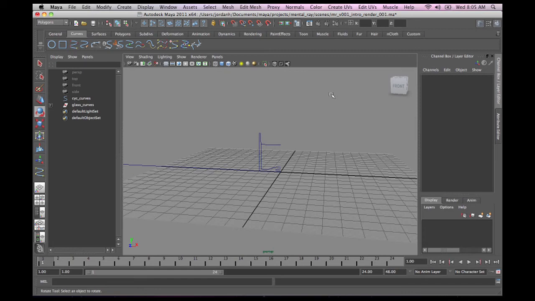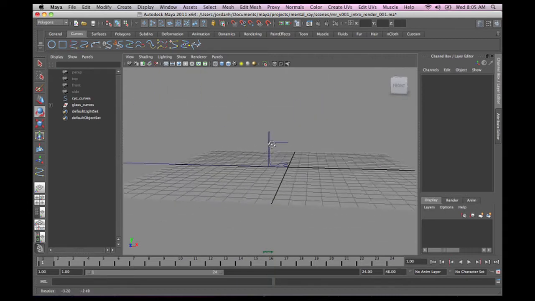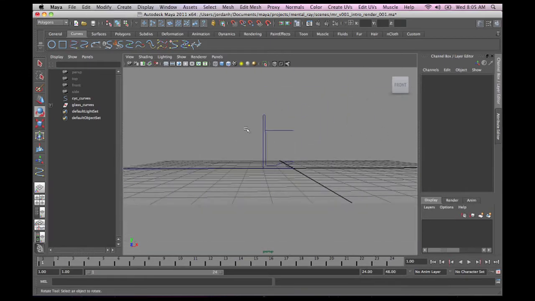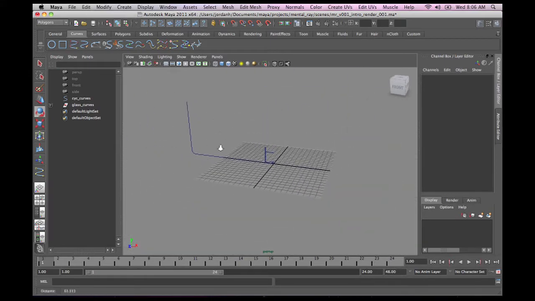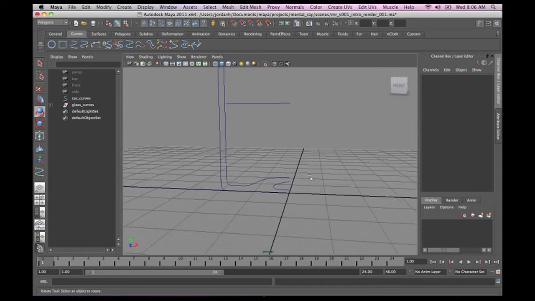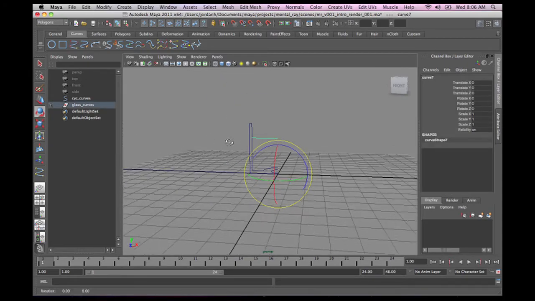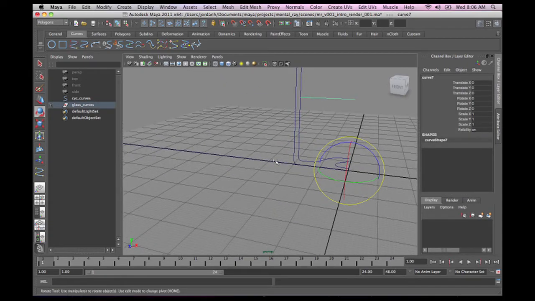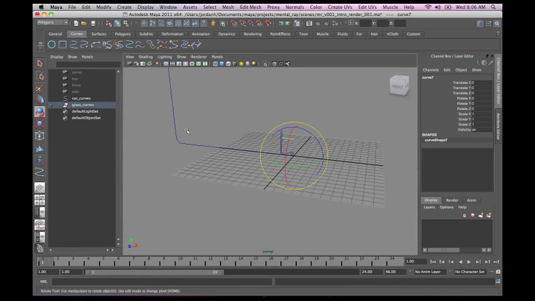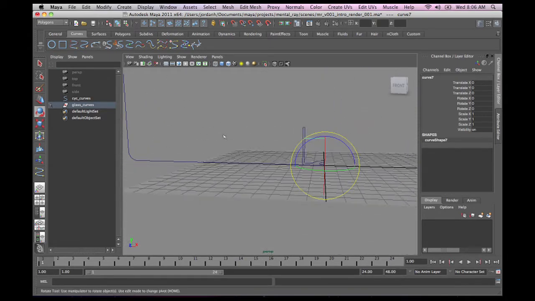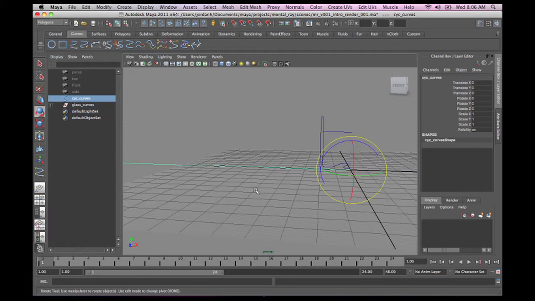Hello, and welcome to a new series of videos where we're going to explore the introductory concepts of rendering with mia.material. In this preliminary scene, all I've done is create these curves, and with these curves, we're going to be setting up a fairly realistic render of a glass with some liquid in it, a few refractive surfaces, in a studio type of lighting environment, that being pretty much this psych.